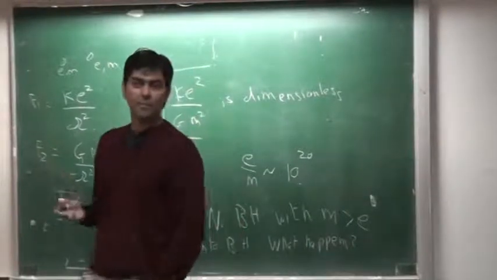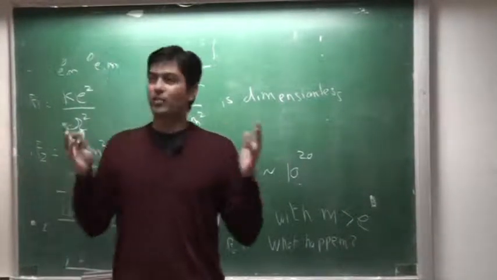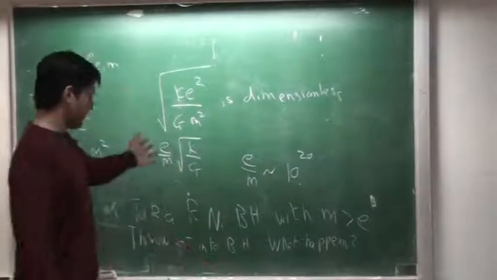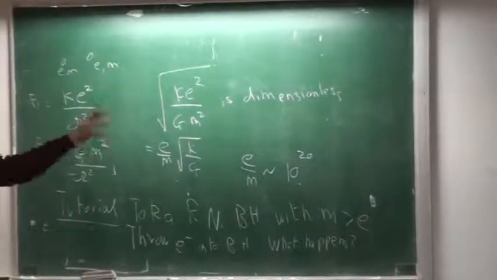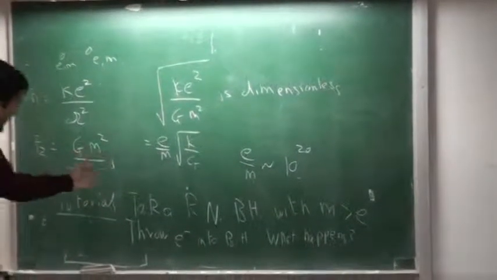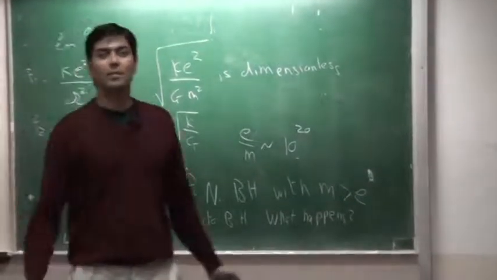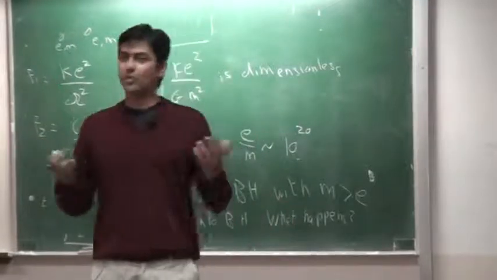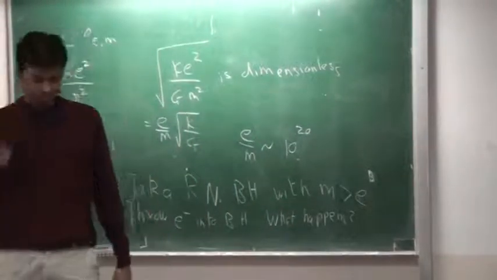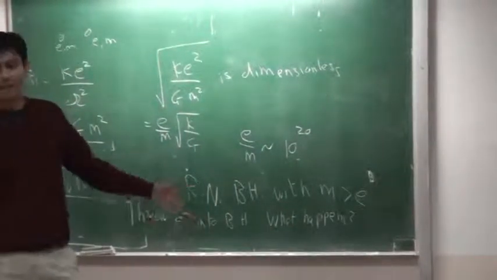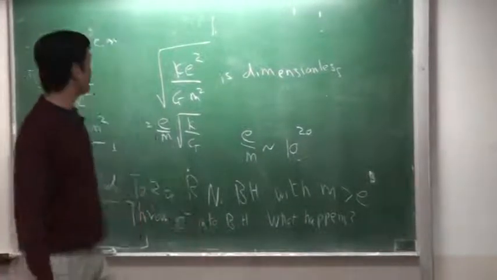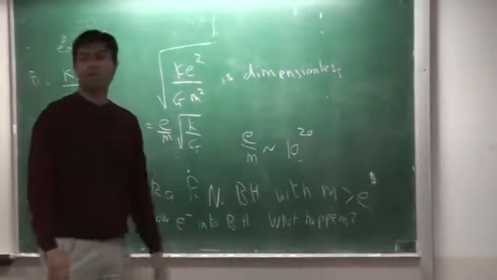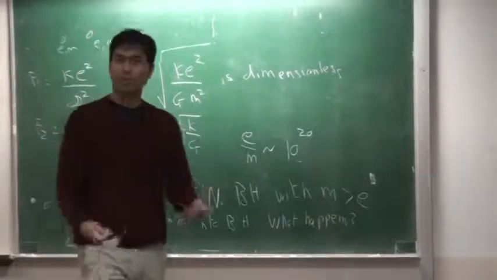So is the question clear? We have a bound and physical solutions. We have fundamental particles which satisfy some totally different relation. Now start with the Reissner-Nordström black hole with mass larger than charge. Or start with a Schwarzschild solution which has no charge and start throwing electrons into it. And eventually, naively, one might have thought that you would come up with a situation where you would be able to violate this bound. You throw enough electrons and you would violate the bound.